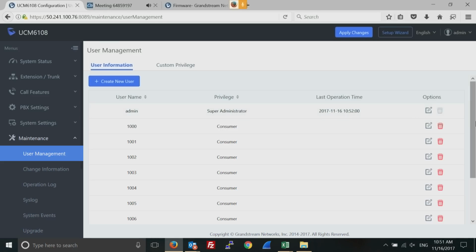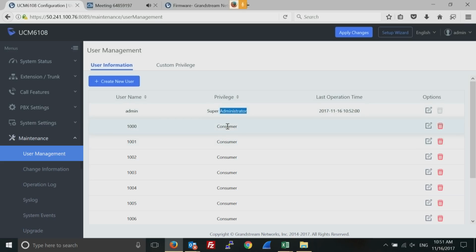Perfect. All right, so obviously this is where you manage your users. Obviously the super admin is the primary administrator. As you know, new PBXs come with an admin password on a sticker. So you need to check the UCM. On the back of the UCM, you're going to find a randomly generated password. So in case you reset your PBX, you must be on site to read the password off the sticker.